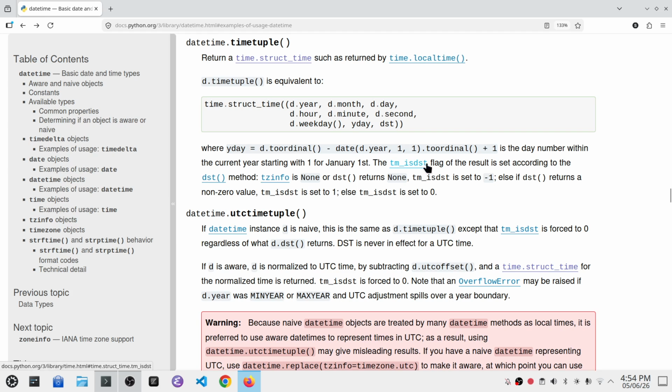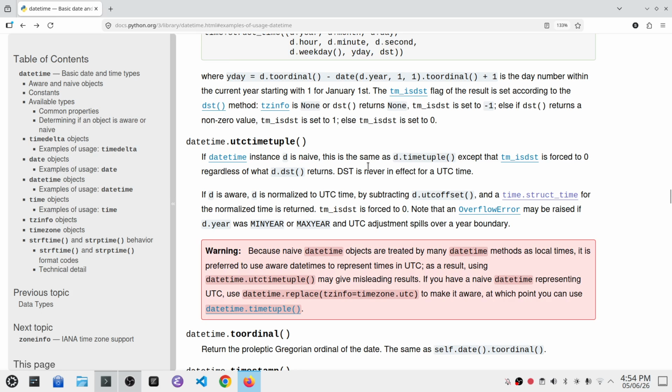The tm_isdst flag of the result is set according to the dst method. If tzinfo is None or dst returns None, tm_isdst is set to -1, else if dst returns a non-zero value, tm_isdst is set to 1, else tm_isdst is set to 0.